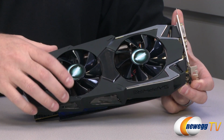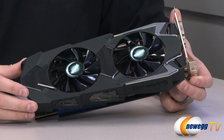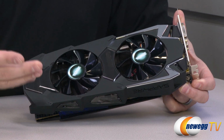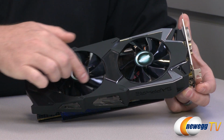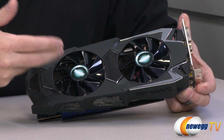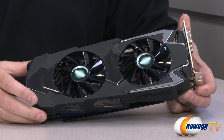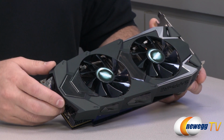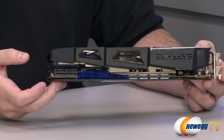The button also affects your fan profile as well as the PowerTune technology to make sure it all stays within operating parameters that are acceptable, so you're not going to actually damage your hardware or anything like that by going with the overclocks. So that will increase the fan speed if necessary, as well as make sure that you're not providing too much power to the card in order to get everything running at those speeds.